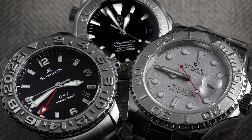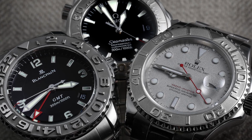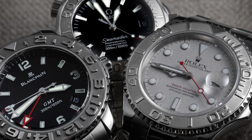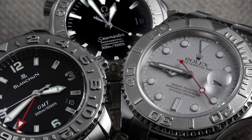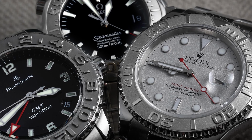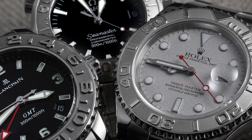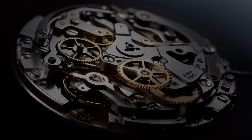These are just a few examples of the many diver watches available in the market. Each brand offers its own unique features and design elements, catering to diverse preferences and budgets. From their humble origins as tools for divers to their current status as revered horological icons, these timepieces have captured the hearts and wrists of enthusiasts worldwide. With their technical excellence, iconic design, and remarkable versatility, diver watches continue to stand the test of time, symbolizing a spirit of adventure and embodying the perfect blend of style and functionality.